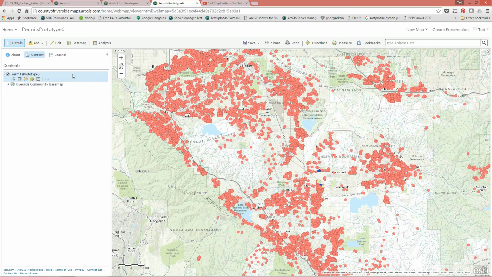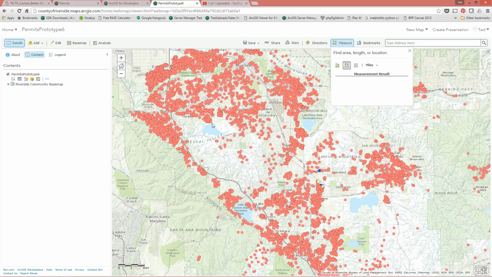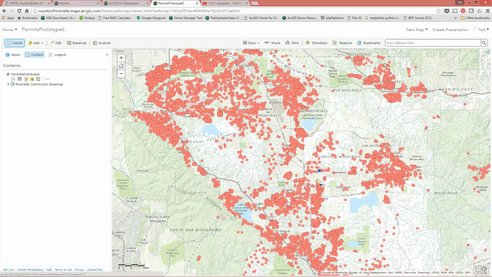Now within the web map, I have different capabilities. I can bookmark, kind of like you can do in Internet Explorer or Firefox. I can bookmark web pages, and I can also bookmark spatial locations. I can measure from one point to another point, and if I wanted to type that into a report or something, you'd also see this kind of measurability within the Pictometry application. I can do miles, square miles, and acres within this app. I'm going to close that.